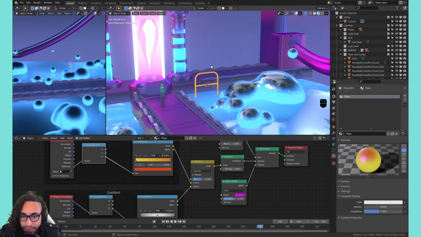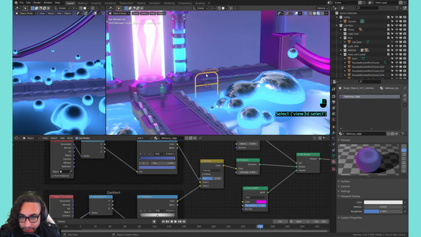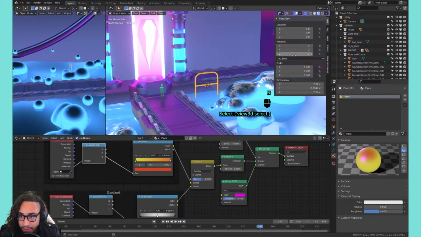1.06 meters. Okay, so that's what I'm gonna do. To see the size of this, you click on the object. I'm in object mode, and you can see right here the dimensions. Right now, this thing is twice the size that it needs to be, right? You can see it right here. So what I'm gonna do is scale it down till it says 1 meter.